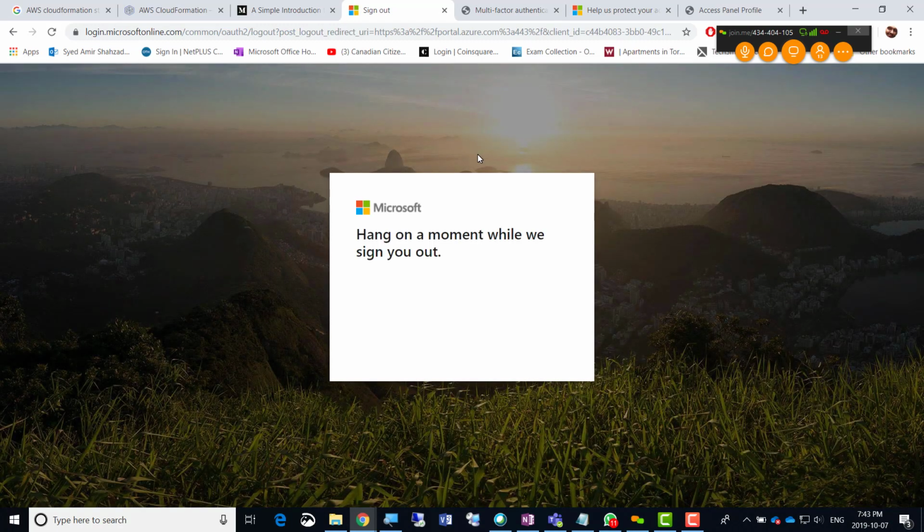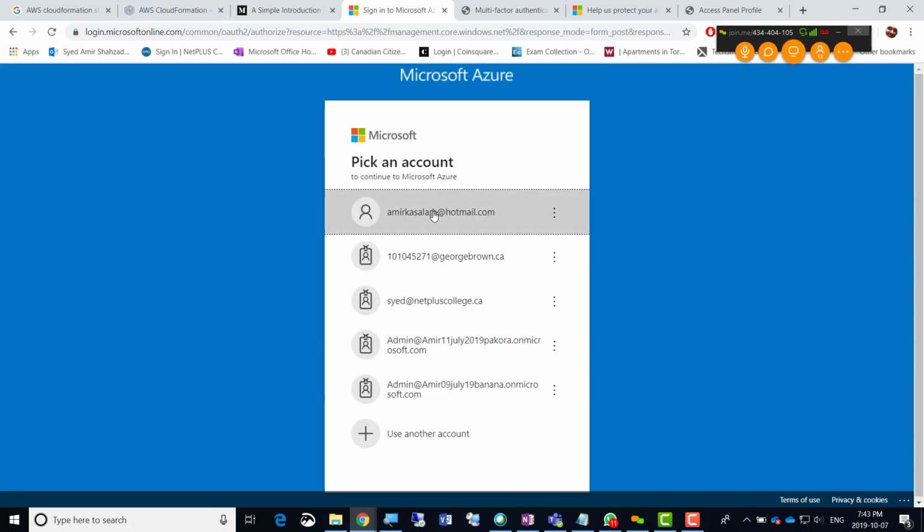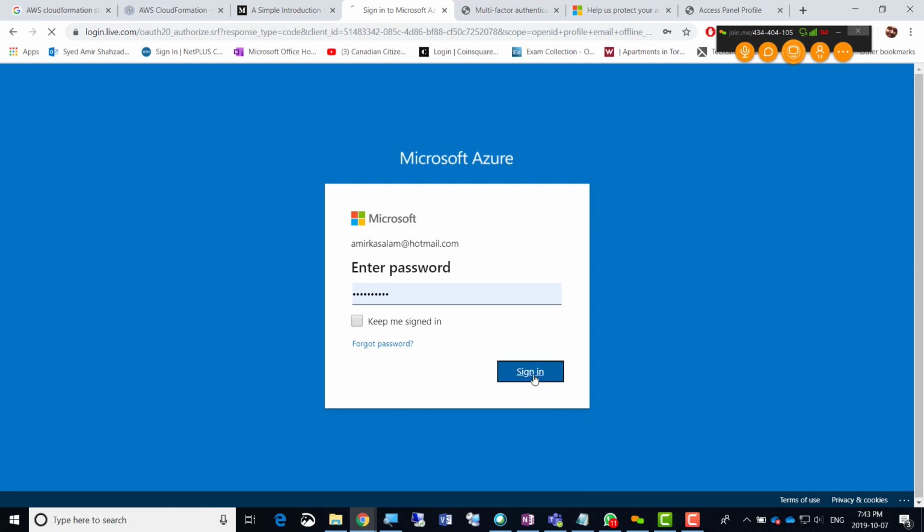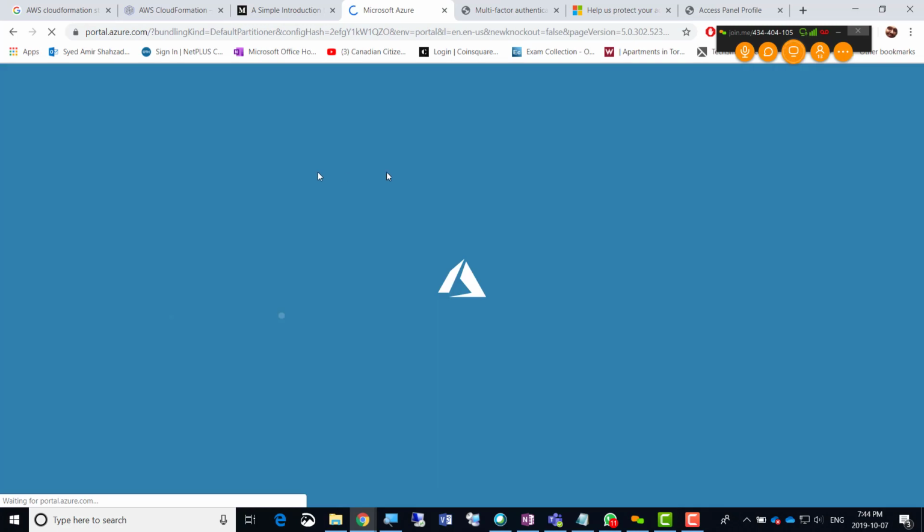Now it may not show for me, but I'm just going to sign out and check it, because it was giving me some errors, maybe because of my cell phone coverage, or it is something happening to my account specific to Azure. But the steps are there. And if I just log out and log in again, if it asks for a username and password, then it will be okay. Otherwise, I'll just go ahead. So yeah, I'll just log in, and for now I don't think that it will ask me for the username and password.